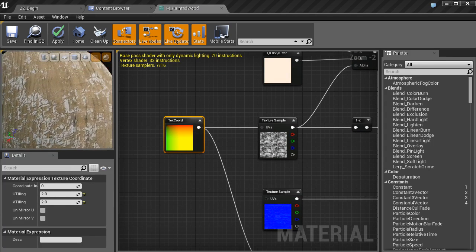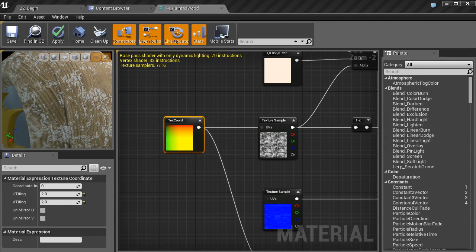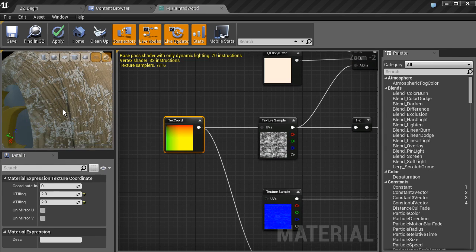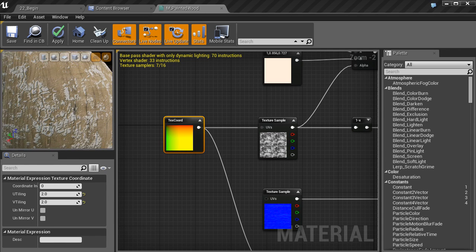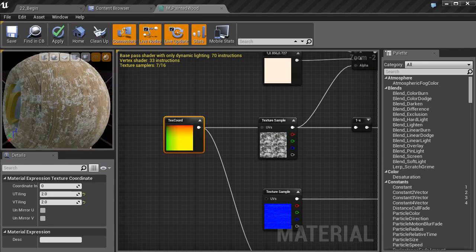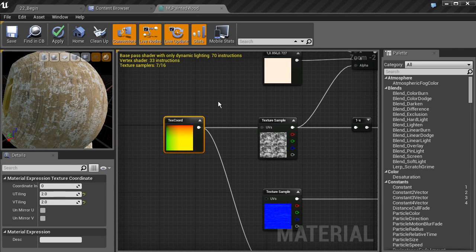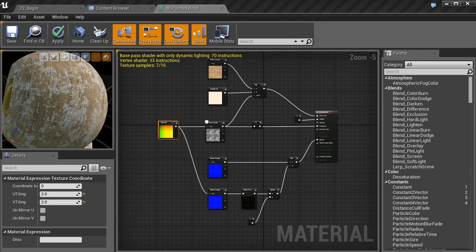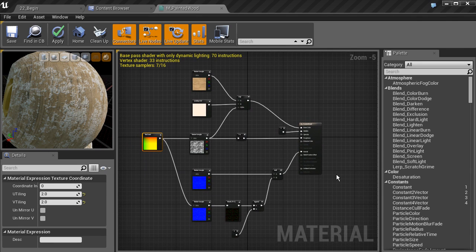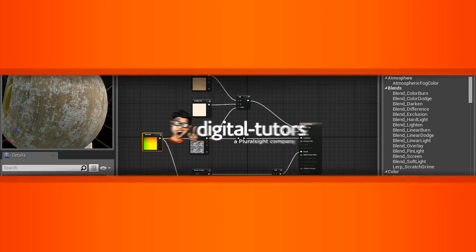We've got a lot of this paint on top of that, and then we have our wood that's staying very flat, but our paint is shimmering. Okay, and that's pretty good. I like that. Not too bad. Now what I want to do is I want to show you how we can take what we've built so far and make it customizable for a designer inside of our editor. So we'll go ahead and we'll talk about parameters in the next lesson.